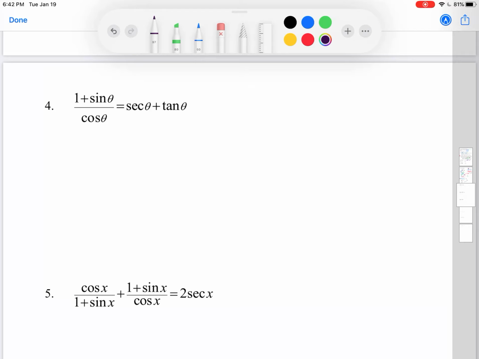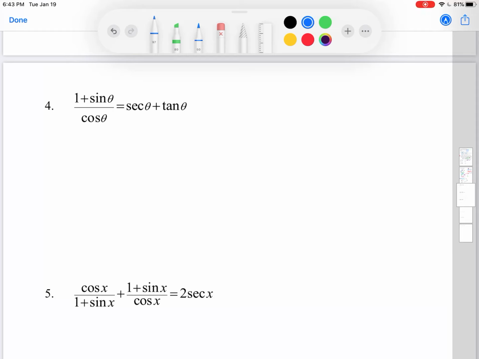And now that I look at it a little bit more, I'm like, okay, a fraction, it's got 2 terms up top and the same denominator down below. So I can actually start off by splitting it. Okay, so again, if you want to try the right-hand side, which it looks like that's what I actually do in my teacher notes, try the right-hand side. You'll get the same thing. You'll notice it's the same idea. I'm actually going to do the left-hand side because I didn't realize it was as easy as I didn't think it was earlier. Okay? So on the left-hand side, we have 1 plus sine theta divided by cosine theta.